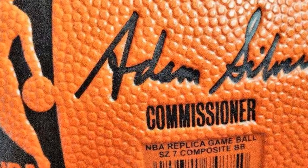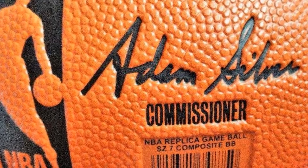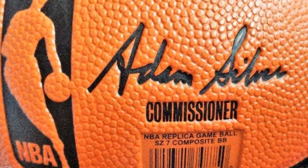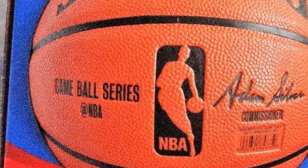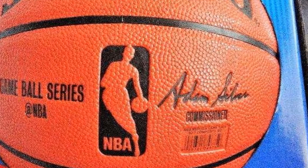Composed of a full-grain leather cover, it is the perfect choice for an indoor basketball scenario because it will last a very long time, even if used frequently. Along with its sustainability, this ball has impeccable consistency, always giving the player the right amount of control when they need it. The grip of the ball is also top-notch, allowing the player to make many different attacking drives towards the basket.